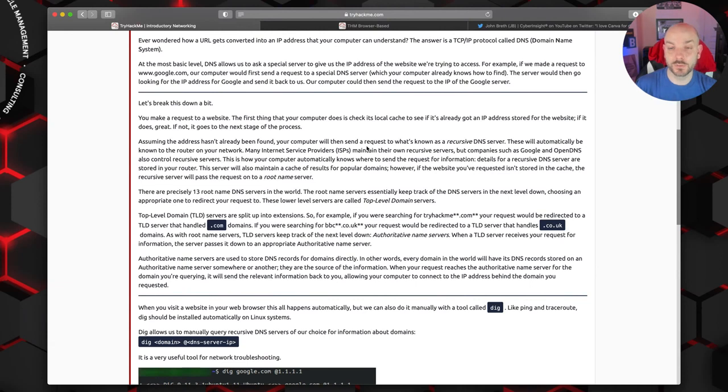If you don't have that, your computer is normally configured to point to what's called a recursive server. The recursive DNS server then sends that request out to the internet, going through this whole crazy chain of the root servers, then down the hierarchy through the top level domains and further down, until you end up at the authoritative name servers for whatever domain you're trying to go to.